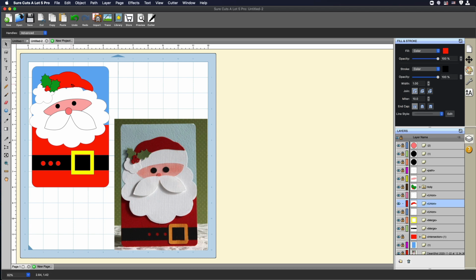But again, we can definitely select the hat and kind of grow it to fit our needs. All right. But that is how we can go ahead and create something that we find inspiring us, and we can do everything inside of SureCuts a Lot 5.